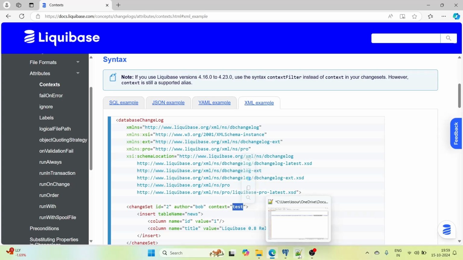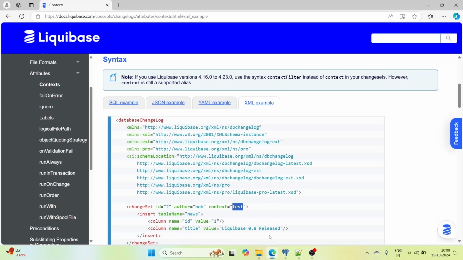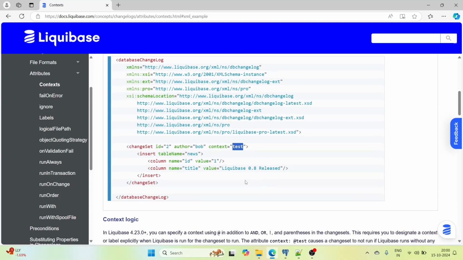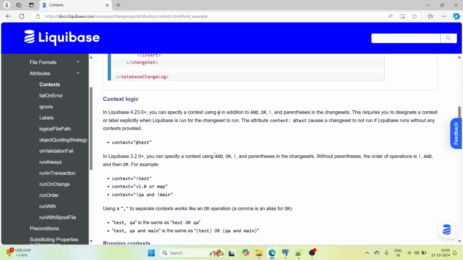While running the Liquibase command on dev, you provide context as dev. All the change sets which are marked as dev will run, and all the change sets which have not been given any context will also run. This is the way we can filter change sets. We'll see a live demo, but this is the way we can define context.